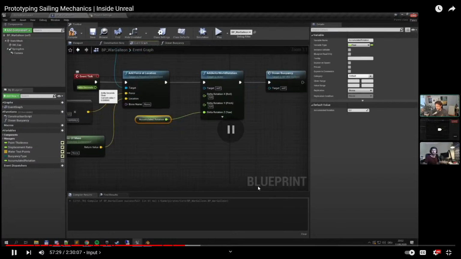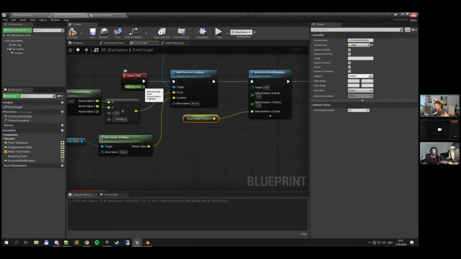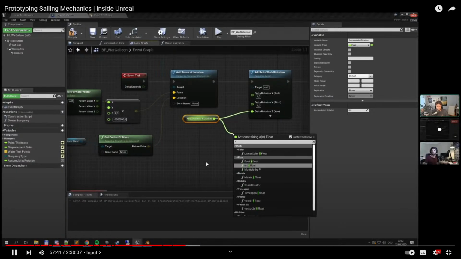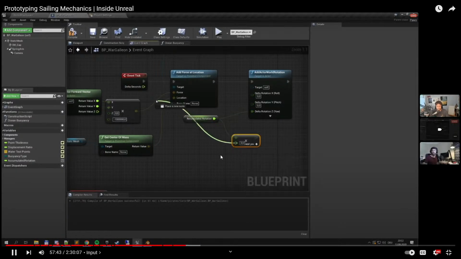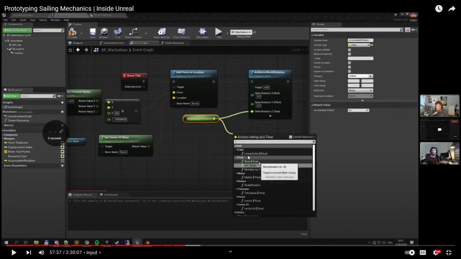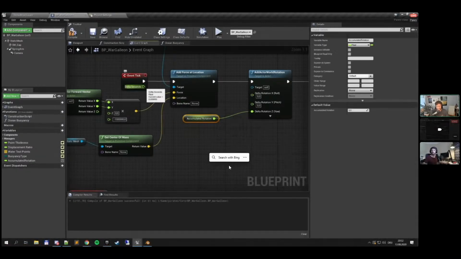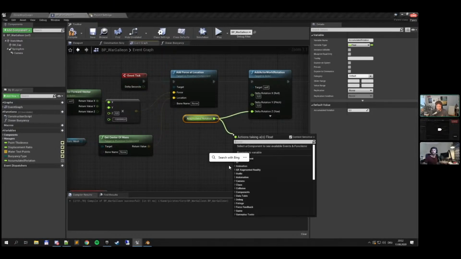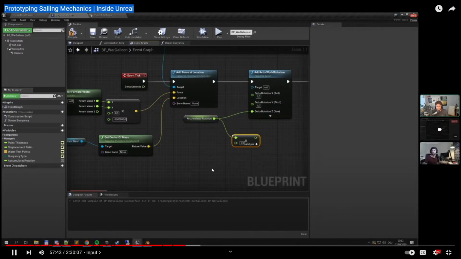Number in, we also want to take into account the frame rate. So we have this delta seconds. So that is the seconds between two ticks, and that can vary. So what we want to do is we want to multiply this now.